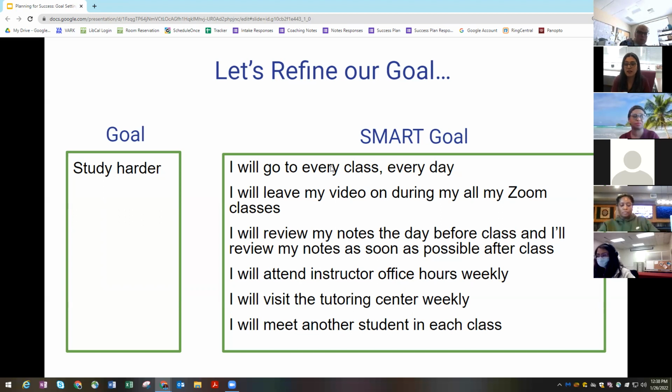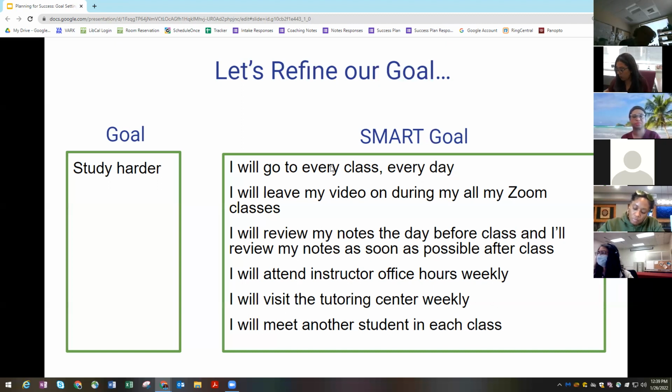There's so much more context that gets related to us as students in the learning environment, in a classroom, in a rotation, in a clinical. Find a time to come back and to add those to your notes. I will attend instructor office hours weekly, as after each test, before each test, whatever that's going to be. Take advantage of that. I will visit the tutoring center weekly.